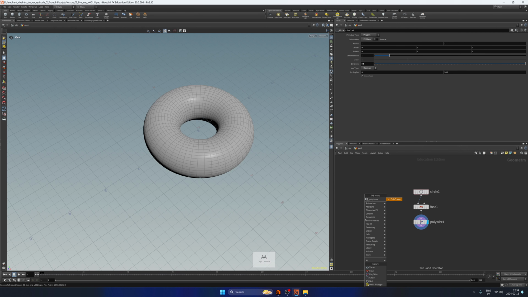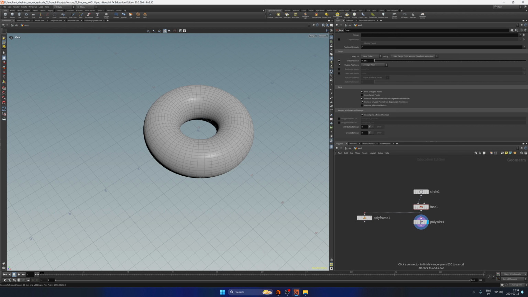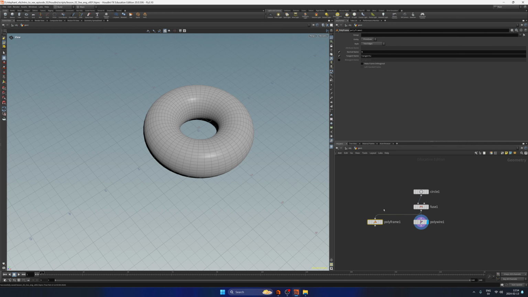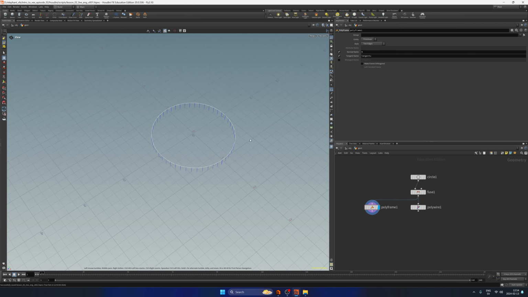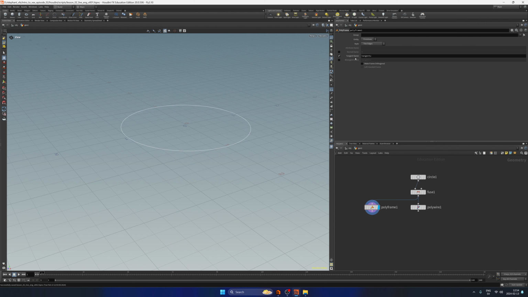Let me also create a polyframe here on the side. Okay. And in this polyframe, what I want to do is, because right now, as you can see, these are the normals that I have. So I'm pointing down. So I'm gonna ignore this normal name, and then in the tangent name, I'm gonna set this one to normals. So now, as you can see, the normals are basically following the curve, which is nice, right? Because then we can emit particles kind of revolving around this torus, which is nice.